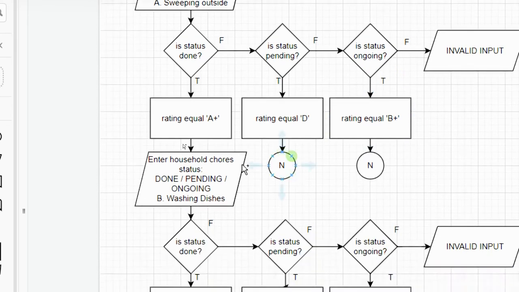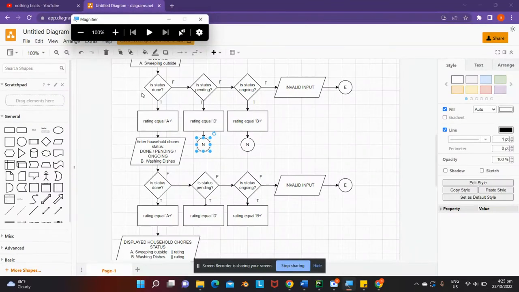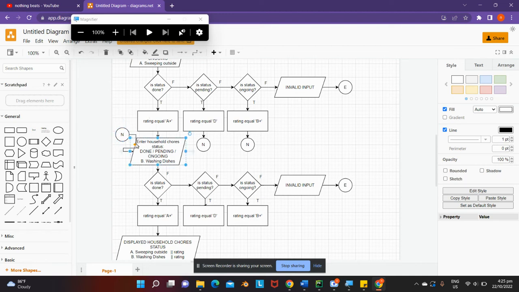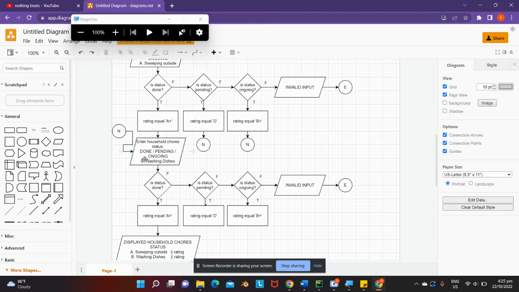Next, connector, letter N. So, si letter N na lang ang kulang, which is dari na siya for the next process, next flow. Oops. We'll adjust.